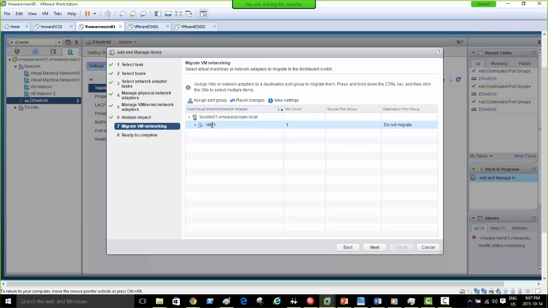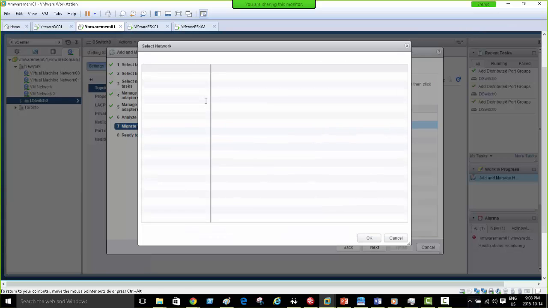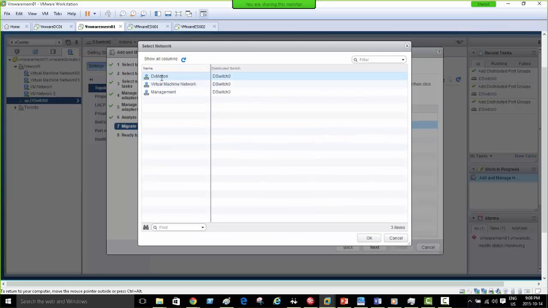We're going to connect this virtual machine network by clicking the virtual machine. It's showing the network adapter, but we're just going to select the virtual machine, assign port group, and that will be the virtual machine network that we connected. So the distributed switch is mapped to the virtual machine port group.